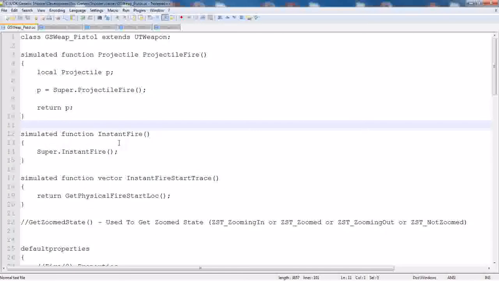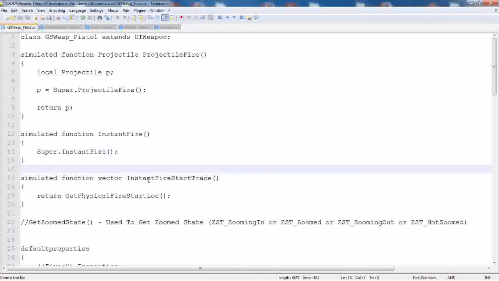Similarly, you got instant fire, and what that does is it calculates a trace starting from the barrel of the gun straight out to the effective range, of course, and then determines if you hit something, and if you did, it'll return where, and that's how you calculate what was hit and damage and all that fun stuff. But we're not actually going to override much in there, so we're just going to call the super version of it, which effectively you don't even need this block, but just so you guys can see it, it's there.